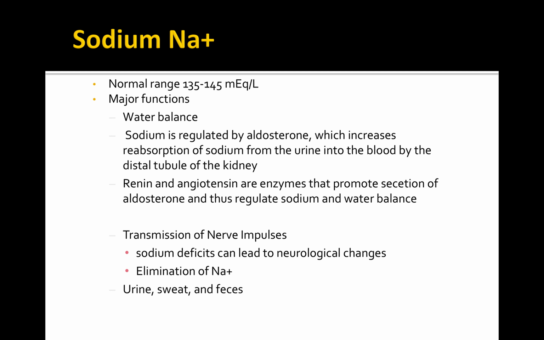Okay, let's start. We're going to start with sodium. Sodium is one of the powerhouses, and we know that sodium is found in the ECF. It's the extracellular fluid cation. And what is a cation again? It's a positively charged ion, whereas the anion is negatively charged. Normal range, and you have to know the ranges of several of these electrolytes, is 135 to 145.